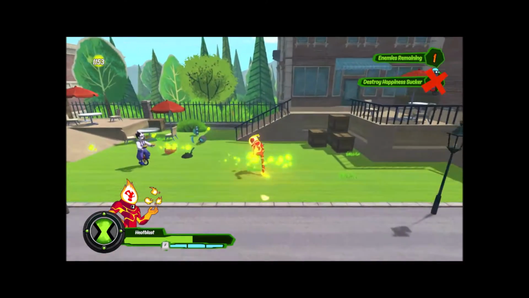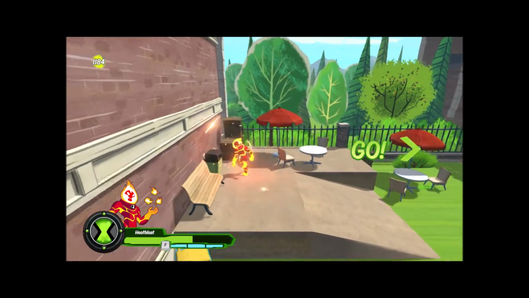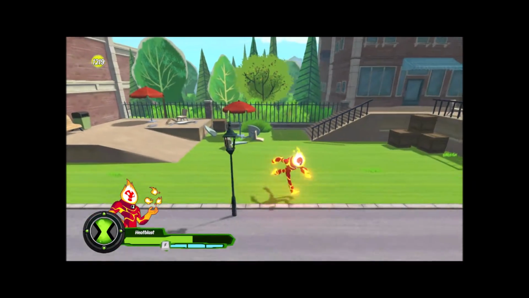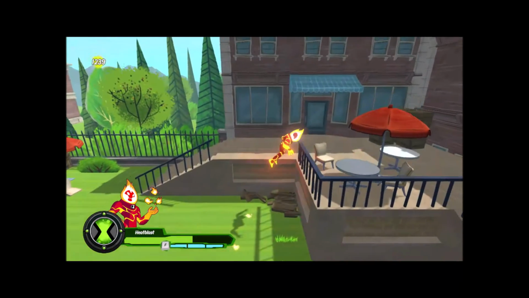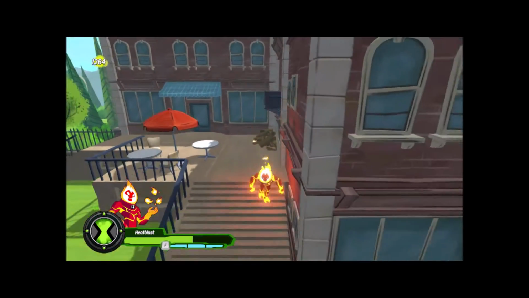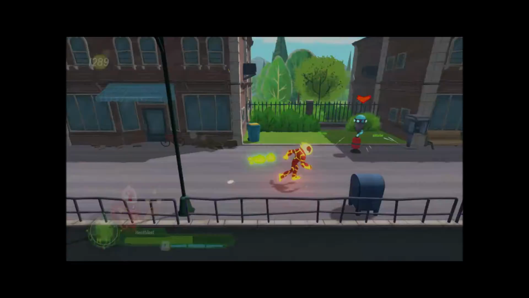Okay, destroyed the happiness sucker. Killed the blasted guy. And smash up some of those remaining. And crates. Break these, because why not? 3 points. Oh yeah, and every alien also has an aerial attack. I don't use them too often because they're not terribly useful. But Heat Blast is fine.